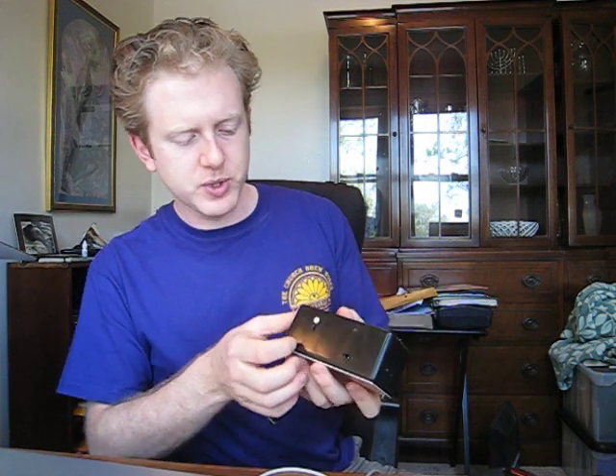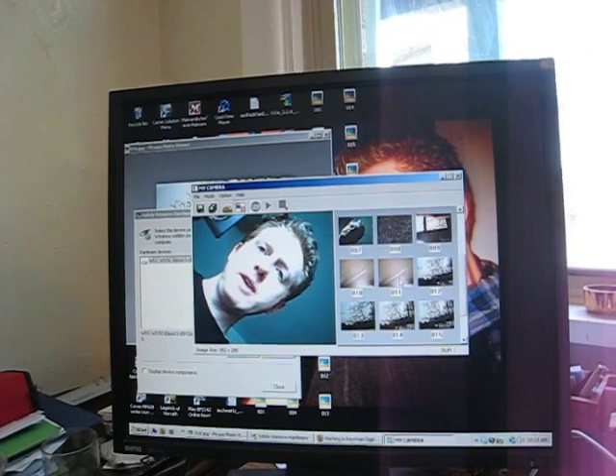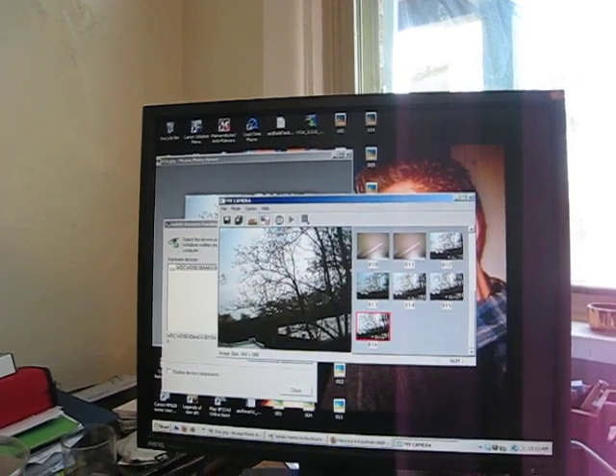Not too much to see in terms of this working, but I will switch it on for us. The initial light's flashing as it boots up, and it's going to flash six times slowly as it turns on. You should hear a very quiet beep as it takes a picture — it did just take a photograph right there out of my window. I'm going to plug this into the computer now and pull that up on the screen. Here we have the photographs I've taken in the past — a few of me upside down and otherwise, and further down some of the ones taken out the back window here, and this most recent one I just added on.